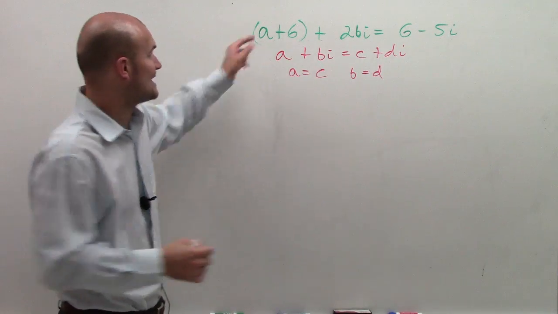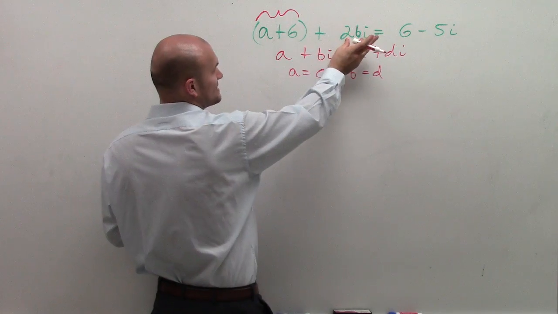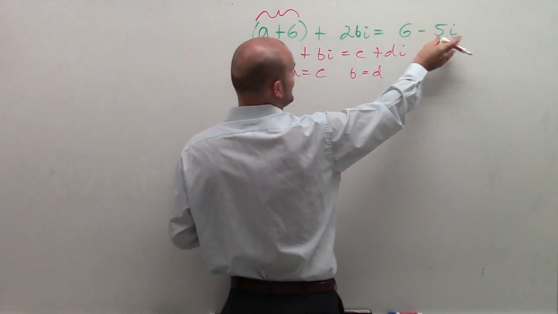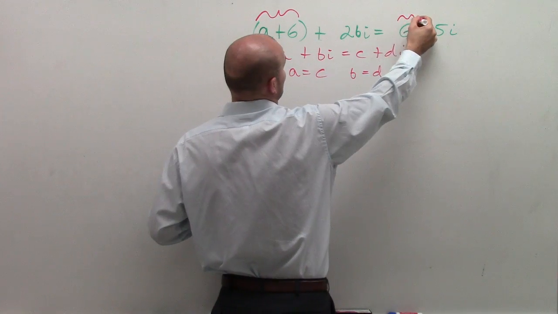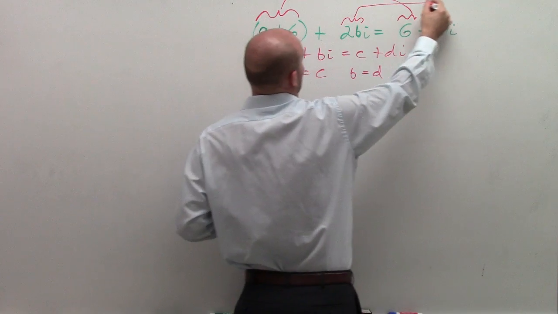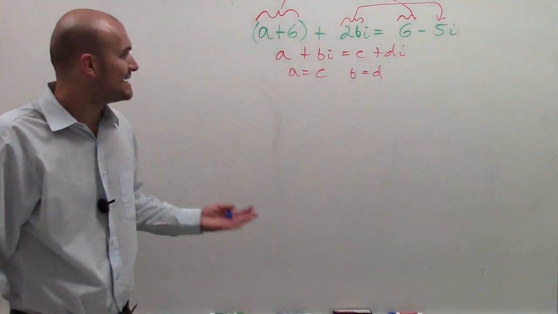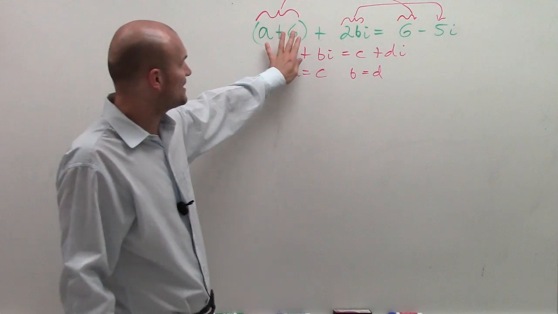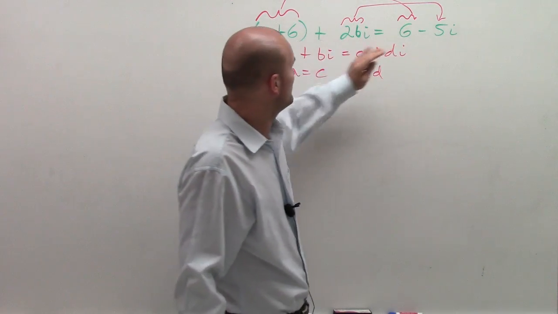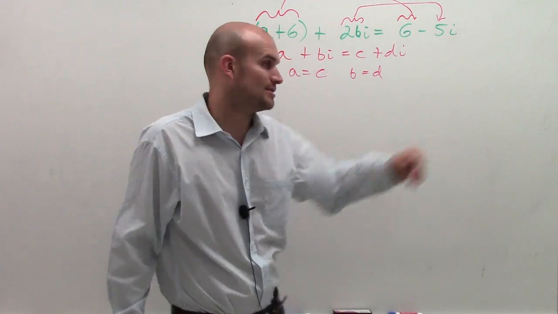So what that means is I need this, right? You could say this is my a, this is my b, this is my c, that's my d. So that number needs to equal that number, and that number needs to equal that number. So how am I going to do this? How does that work? Because you could say your real plus your imaginary part equals your real plus your imaginary part.